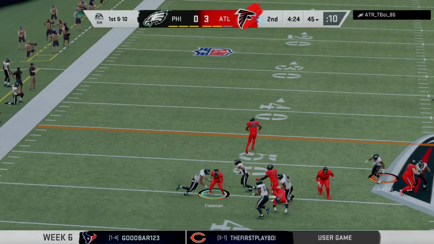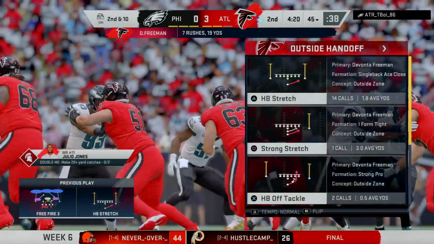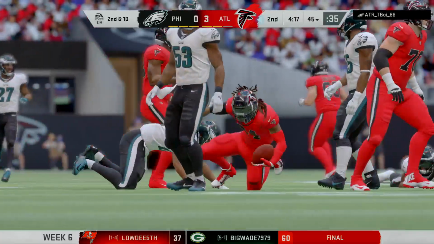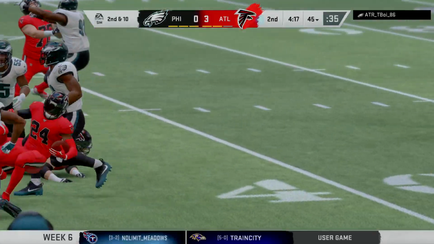On first down, Freeman. And just no chance of turning the corner. He can only get back to the line of scrimmage. 2nd and 10 coming up. It shows you right there, he can do more than just cover in the secondary from that free safety position.